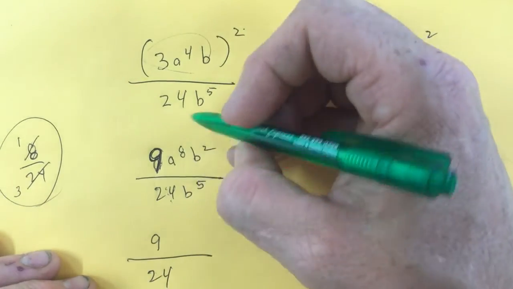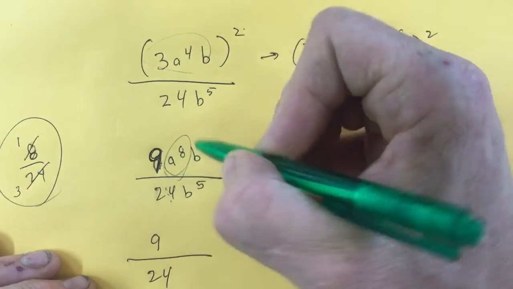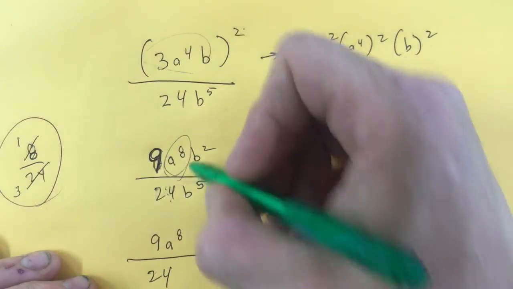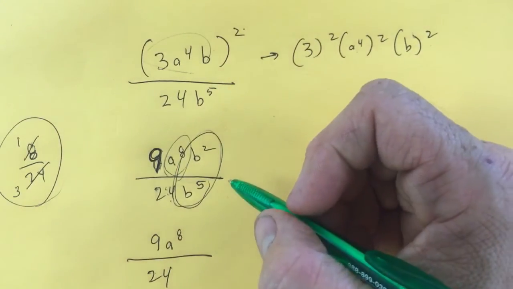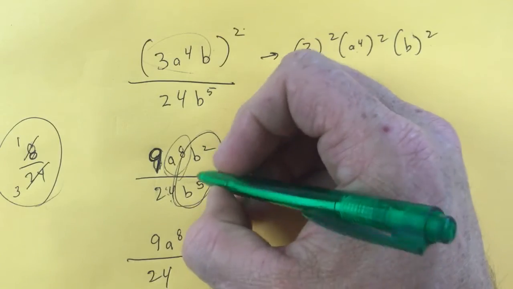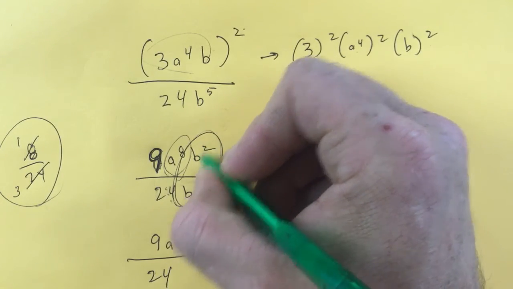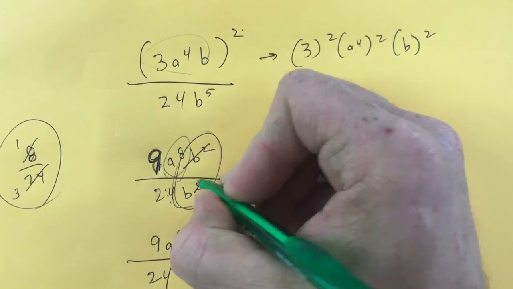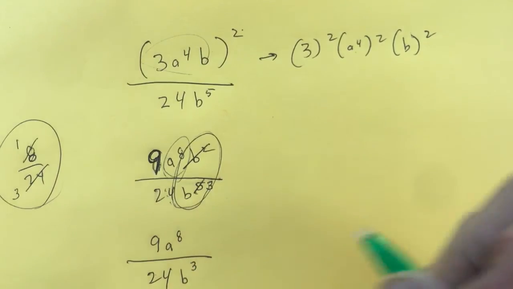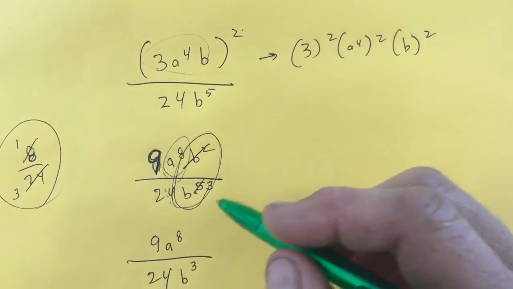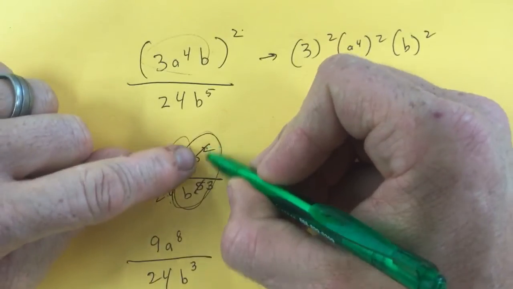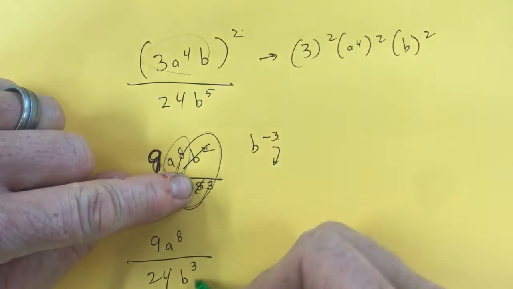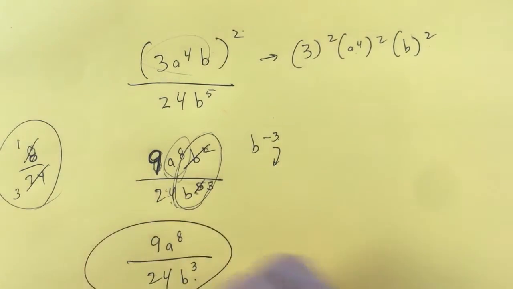Okay? Now when I do my a's, there's a to the 8. And that comes on down. But now right here, when I do my b's, okay, they're going to simplify. Now look here. When I subtract these, see, I subtract when I divide. So I subtract those. If I do 2 minus 5, 2 minus 5 would be -3. So it's going to be b to the -3, which means it goes in the bottom as a +3. And that would be my answer right there.